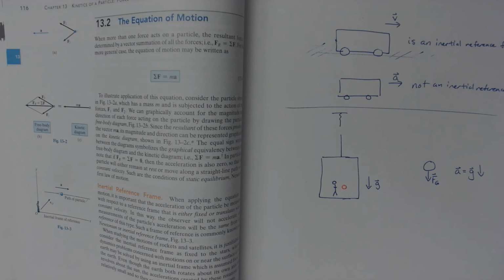Or if there are no windows in the elevator, so the person inside the elevator didn't actually know that they were in free fall and about to meet their death, the person inside the elevator wouldn't really feel like there was a force of gravity acting on him, and the ball wouldn't be moving any closer to the floor. It would seem to the person in the elevator like he was in outer space.